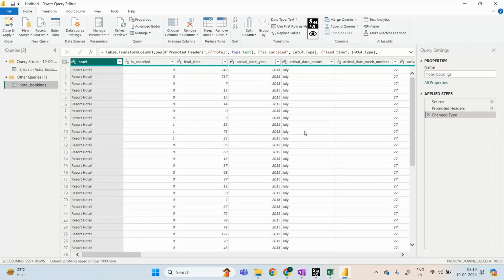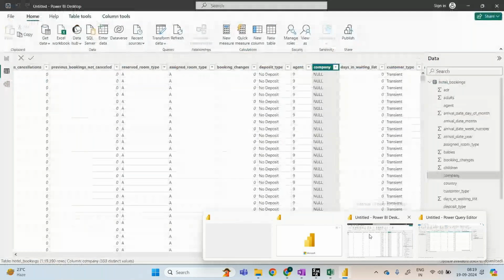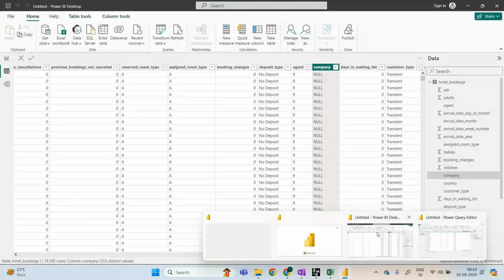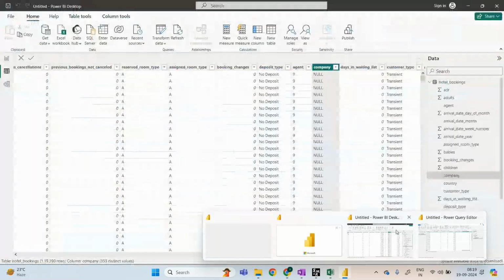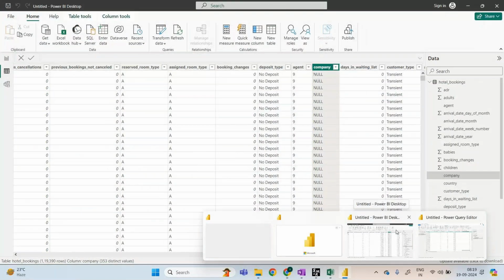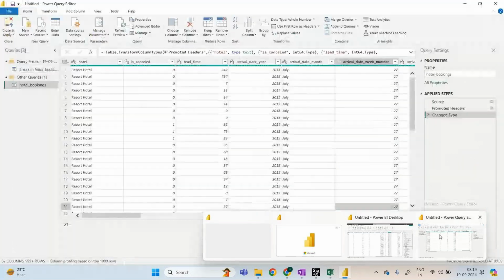See my cursor, on the right side, observe these two: Power BI Desktop and Power Query.